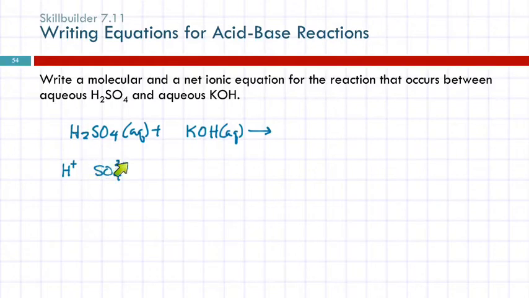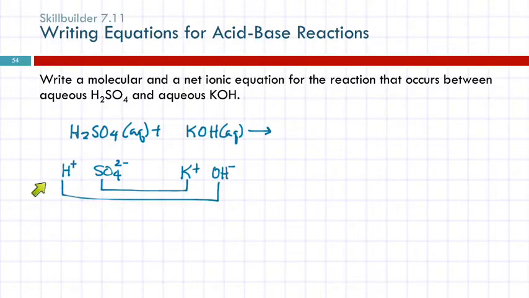We know that the charge on sulfate is 2 minus because we memorize it. You can also figure it out from this formula because hydrogen is in group 1 and it forms a +1 ion just like the metals. And then potassium hydroxide, we've got potassium ion and hydroxide ion. And we're going to swap partners. So we're going to put hydrogen ion with hydroxide ion. And we're going to put potassium with sulfate. The potassium has to come before the sulfate, because it's Mr. and Mrs. Potassium ion and sulfate ion. Positive charged ion is always first, because we decided to do it that way.